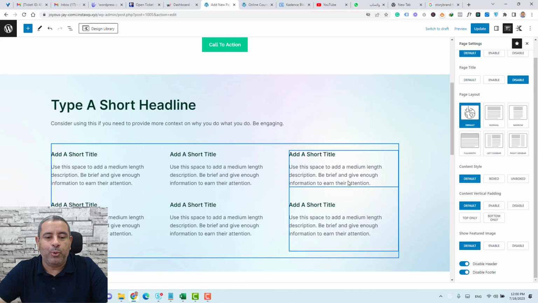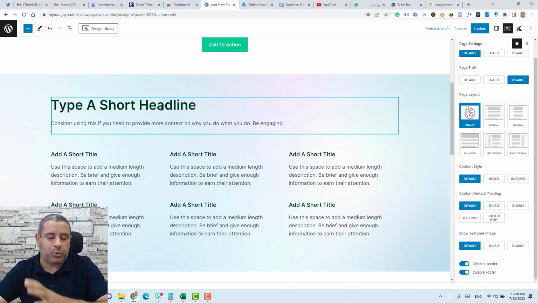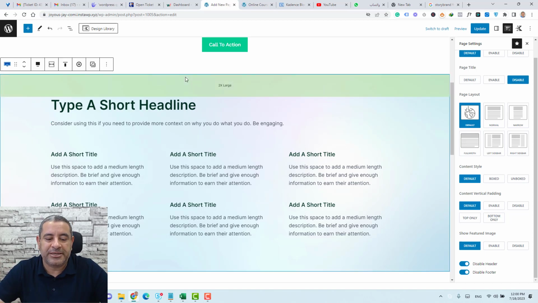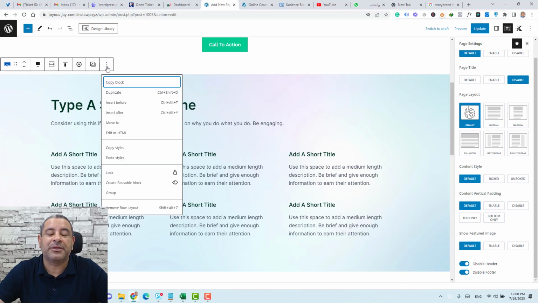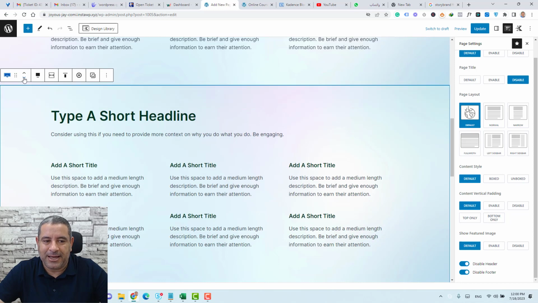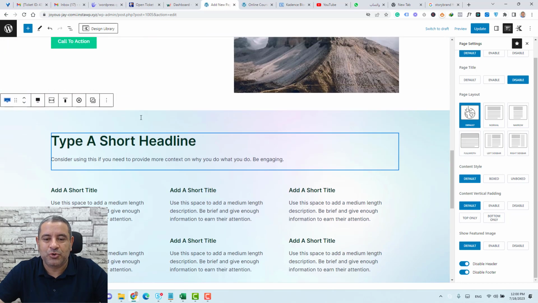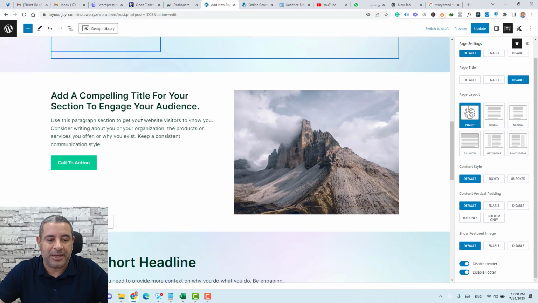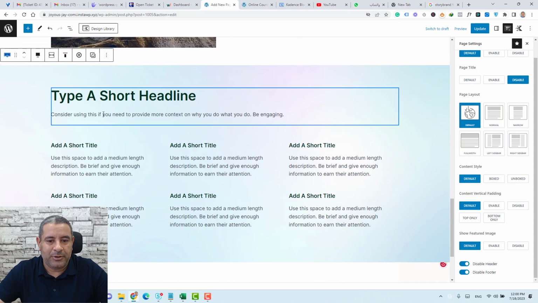And maybe we need to stress the main points or the pain points by speaking about the solutions. Instead of going back to the design library, we can just make sure that we are choosing this row layout, and under the three dots, we just click duplicate. And for this row, we just move it down, so it has been duplicated and moved. I like to have it down right here.